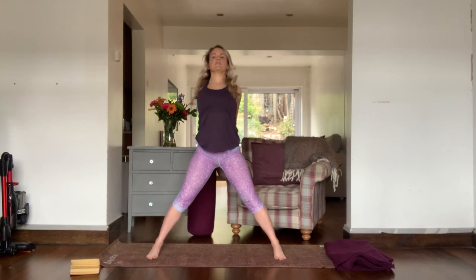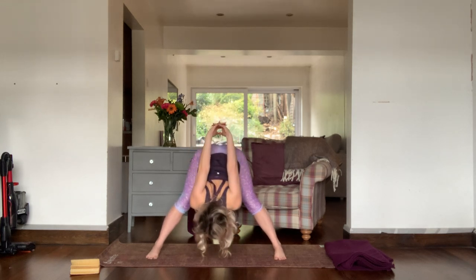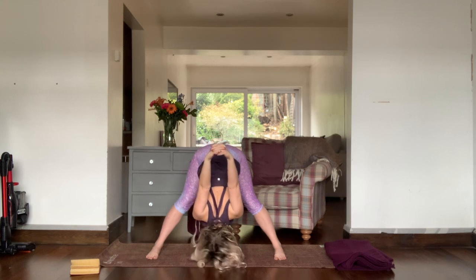Open the chest as you inhale, lift the heart. On the exhale, start to fold forward. So hinging at the hips, folding forward. This time with the legs nice and wide, send the arms up and over.